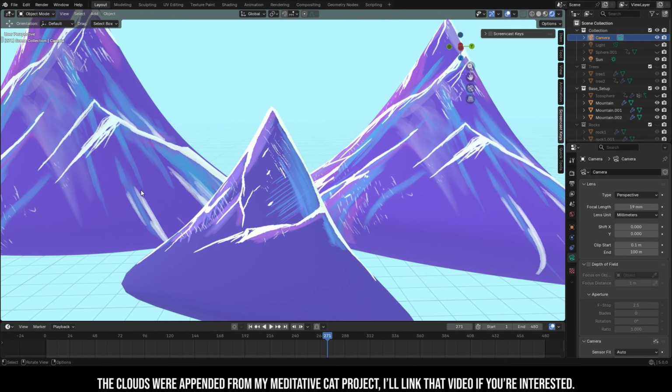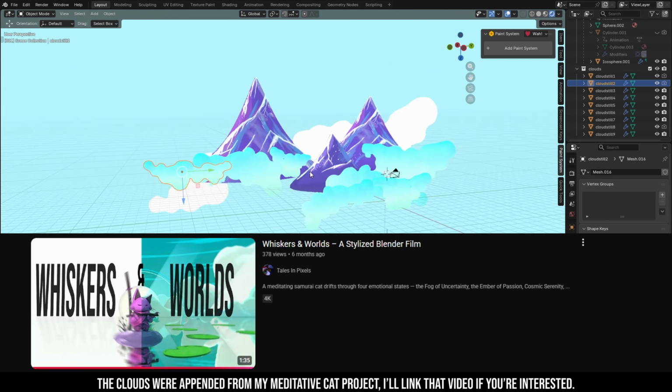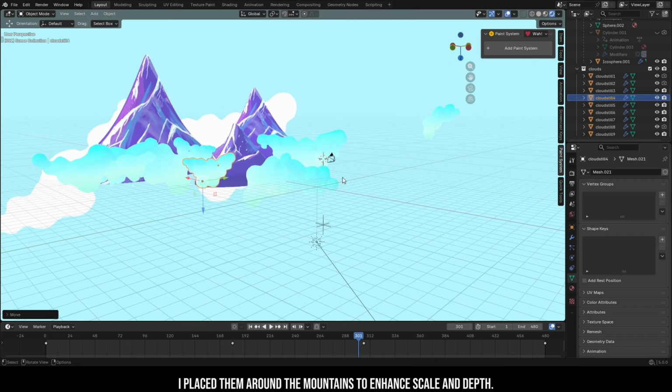The clouds were appended from a meditative cat project. I'll link that video if you're interested. I placed them around the mountains to enhance the scale and depth.